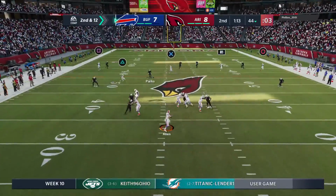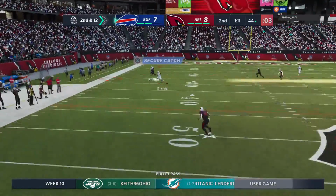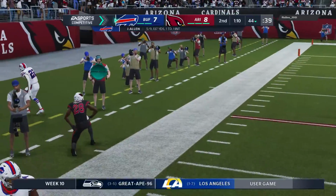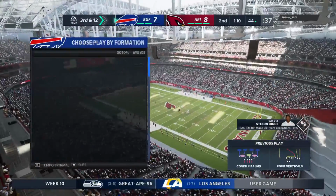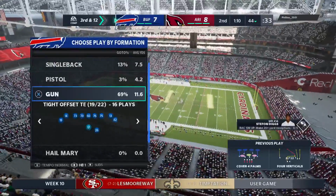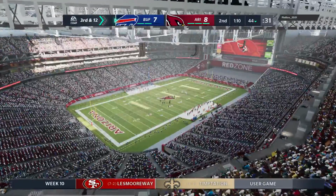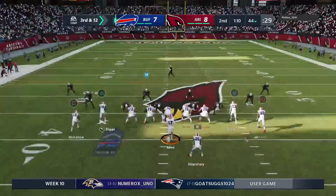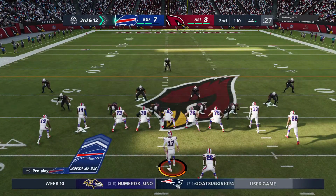Another try after the first down sack. Allen. And on the left sideline, he caught it, but out of bounds, according to the head linesman. Incomplete, so the ball a little late getting there, and it's 3rd down. He certainly had a good game throwing the ball so far, but I think he was trying to take that from good to great with that throw, trying to get one downfield.